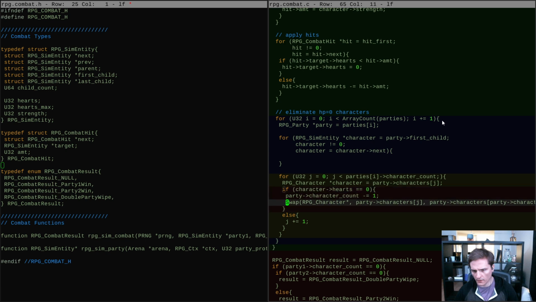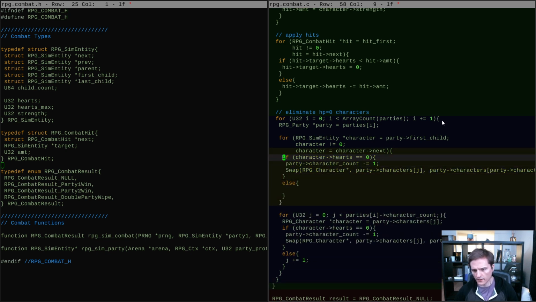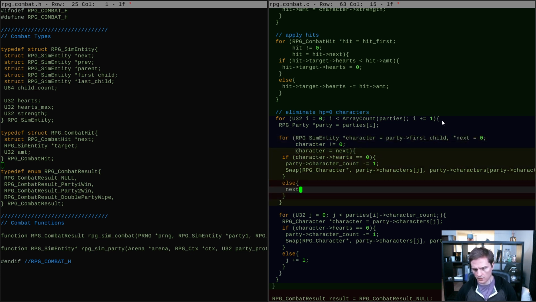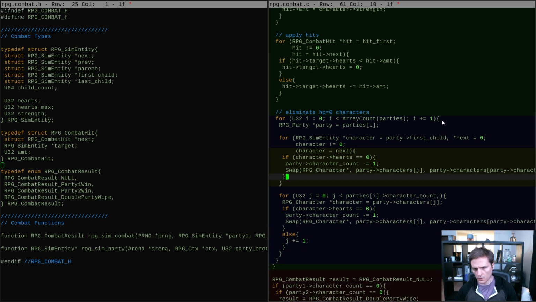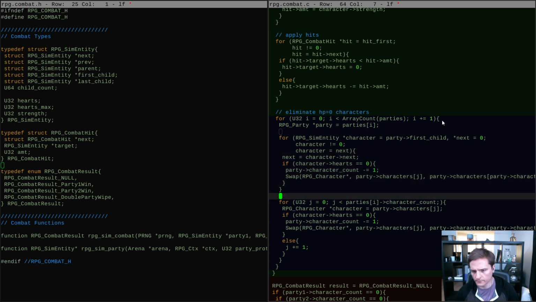We have to figure out if the character is equal to 0, how we want to advance, and then how we advance here will be character equals character next. Oh, this is usually like this, right? Next equals 0. One way or the other, character equals next, next equals character next.